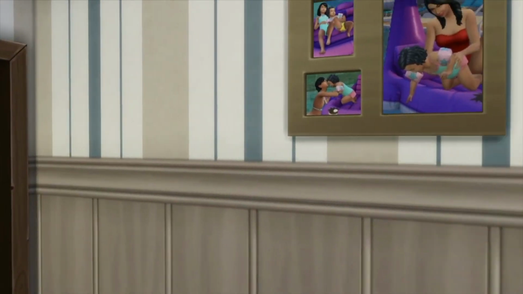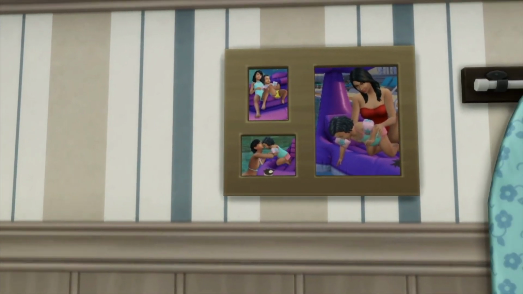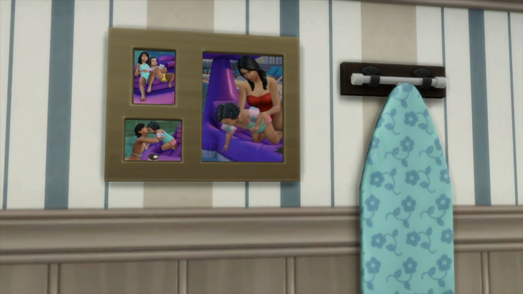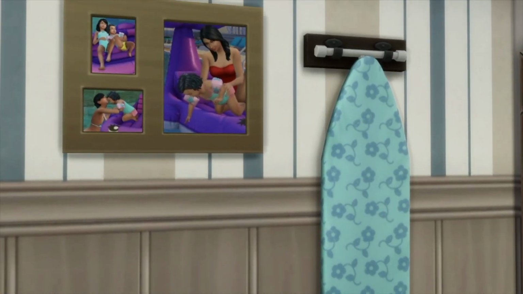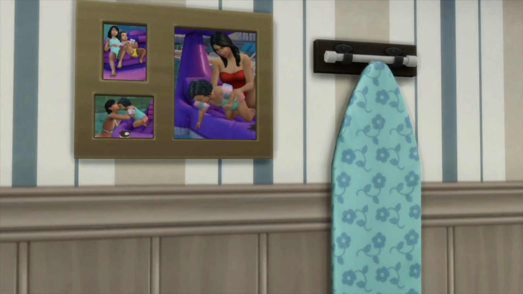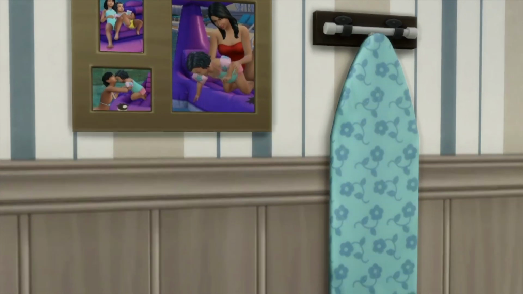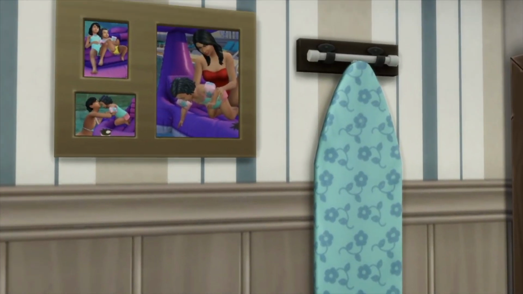We got some pictures of them at the pool, so that's really cute. We have this ironing board over here. Bella considers that her little lucky ironing board. Whenever she ironed her stuff on that, it would bring her good luck, or at least it seemed like it did. So she brought that to the house with her when she moved in.